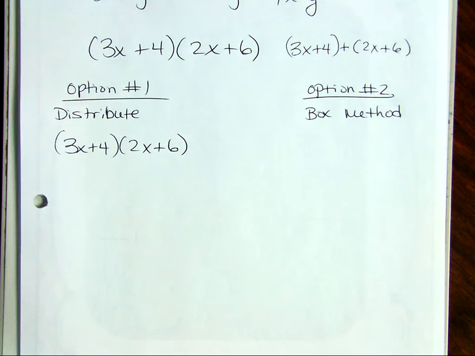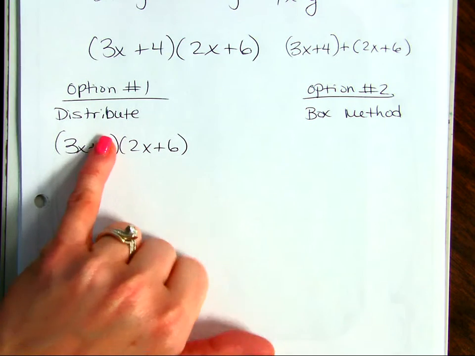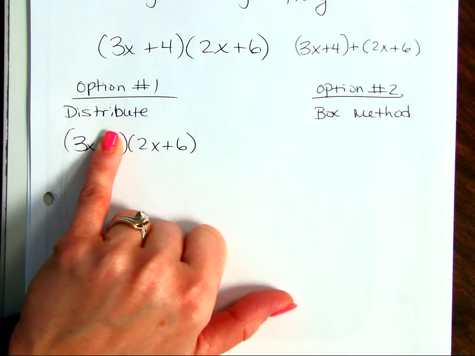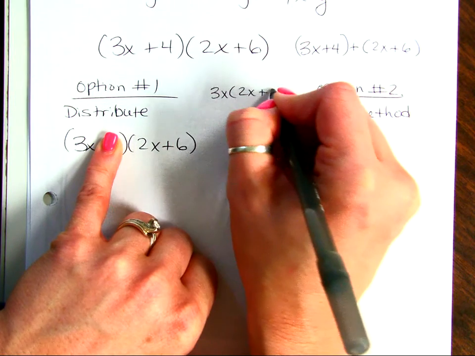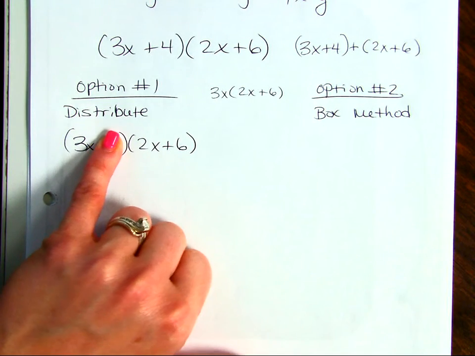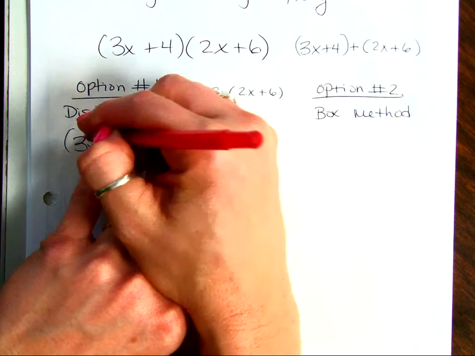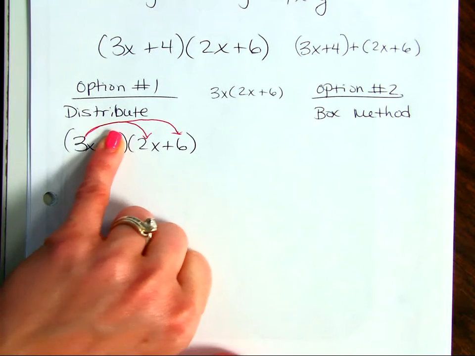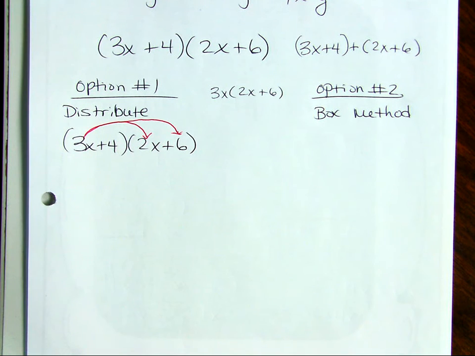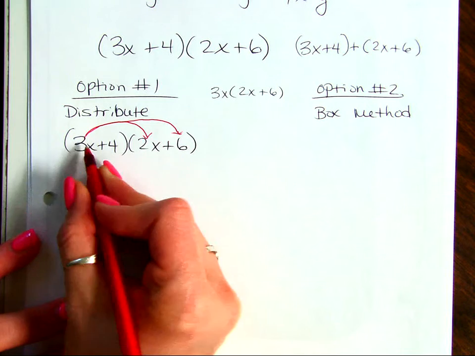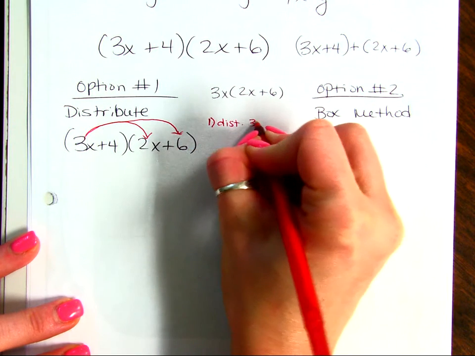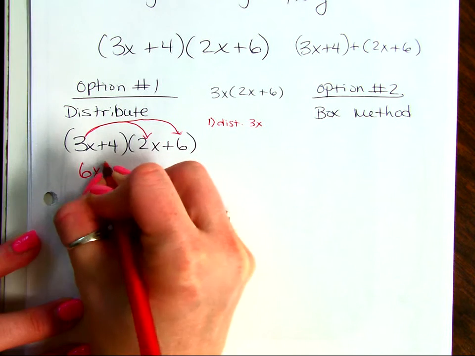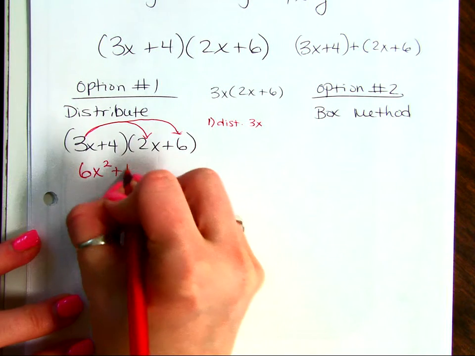So, for those of you who like to distribute, let's do something here. Let's pretend like that 4 wasn't there. Let's pretend like the only thing I'm asking you to do is take that 3x and distribute it through to that. A piece of cake, right? You would just do the 3x times the 2x, and then you would do the 3x times the 6, right? So let's do that first. And I'm going to use 2 different colors. If you have 2 different colors and you want to, that might be helpful. So the red arrows are going to say 3. I'm distributing a 3. So distribute the 3x. So that's going to give me 6x squared plus 18x, right?